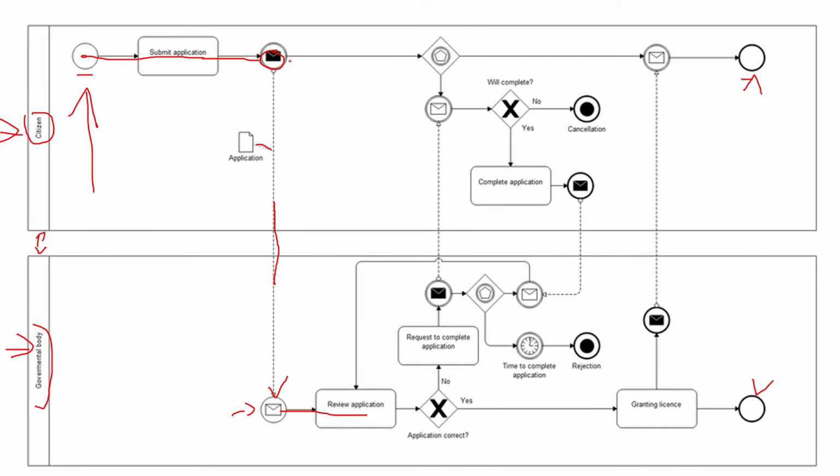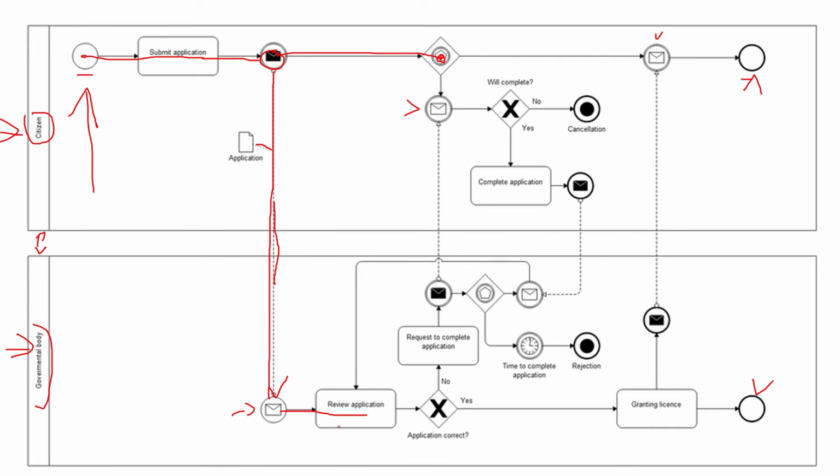So what is going to happen at the same time, maybe I was a bit too quick: when sending this application, the process down here gets started and the citizen is going to wait here in this event-based gateway. This means the citizen is waiting for two events to happen. One is this message here, and the other one is this message here. So if no message would ever come back, the citizen would wait forever based on this diagram.